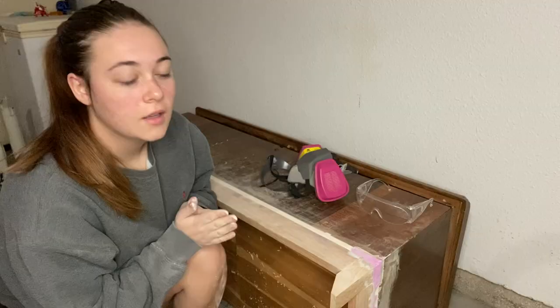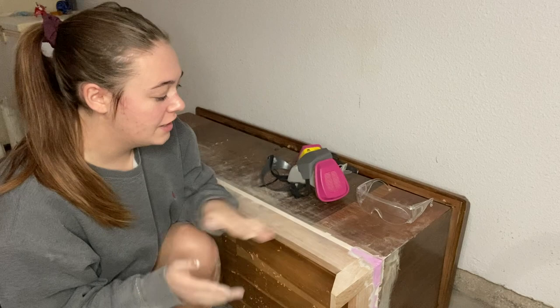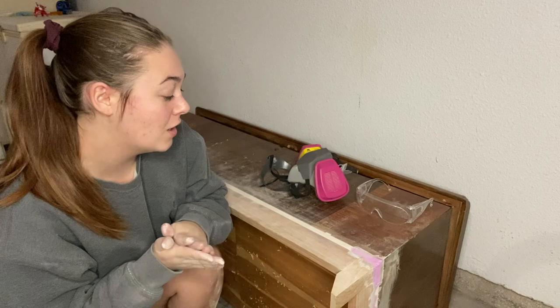Okay, so I got the second layer on. There's some pink and it's drying, so hopefully it won't take as long this time, but I guess I'll be back when the second coat is dry.